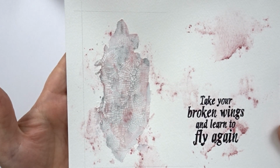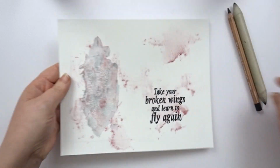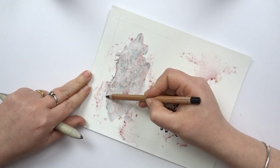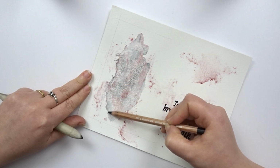Now everything is colored, I can add a bit of shading and I'm using my charcoal pencil to do so. And then I'll be ready to start putting everything together and finish off my gift.